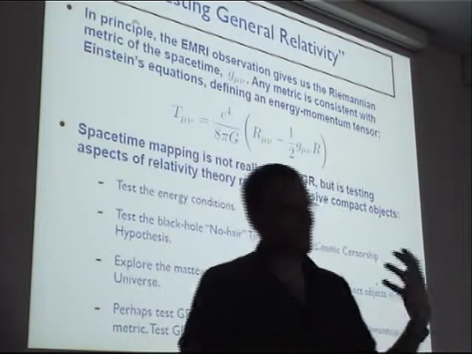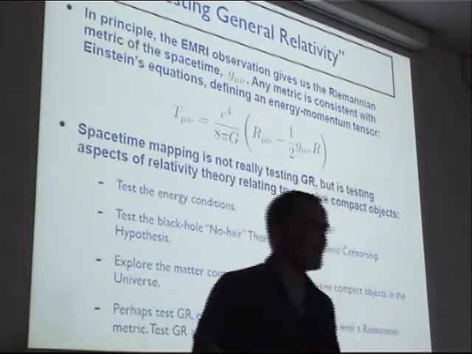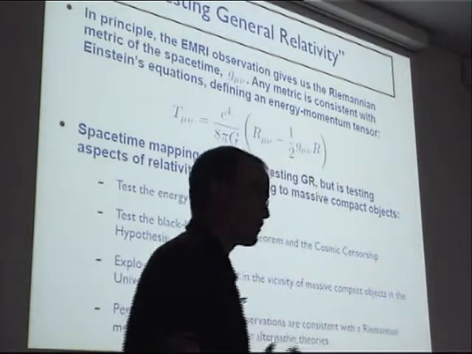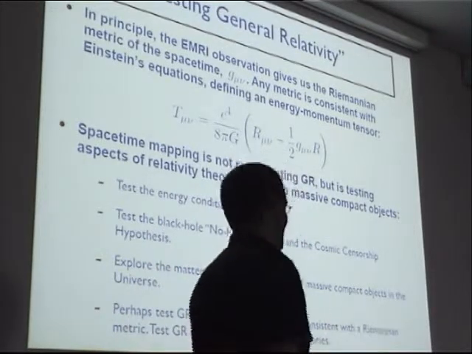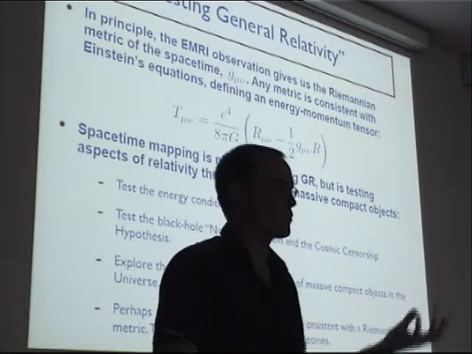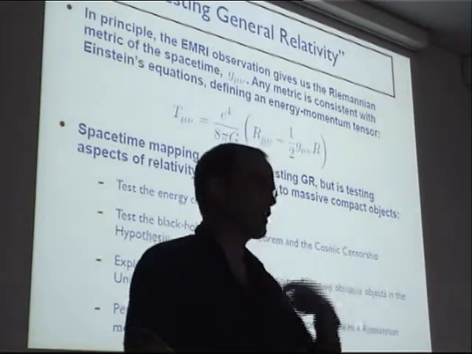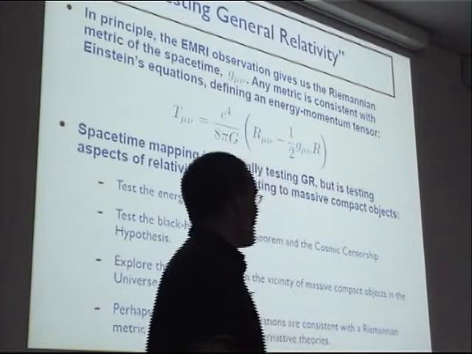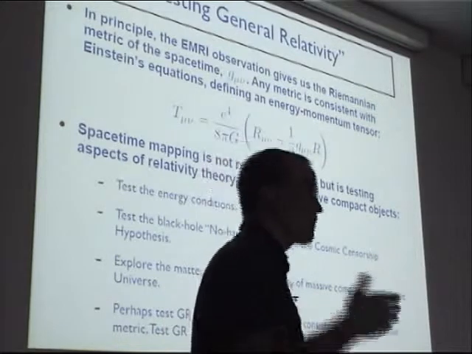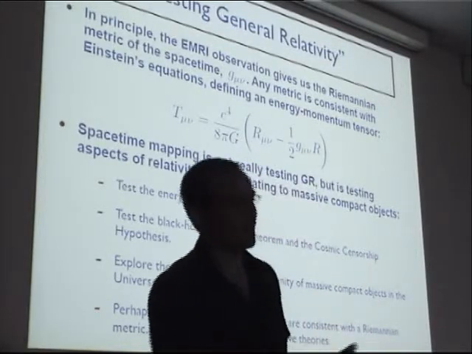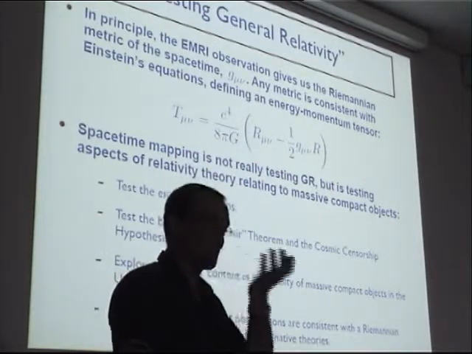I'm going to talk about this a bit later. If the central object has a horizon and it has multipoles that are inconsistent with Kerr, then we're testing the black hole no-hair theorem. If it doesn't have a horizon, and it's an extended matter distribution, maybe a boson star or something, then we'd probably be able to see the imprint as the inspiraling particle passes within this material. If it's a naked singularity, then essentially the orbit will have no evidence of passing inside the matter distribution until it gets very close to the center, and then we might be seeing a naked singularity. So in principle, yeah.